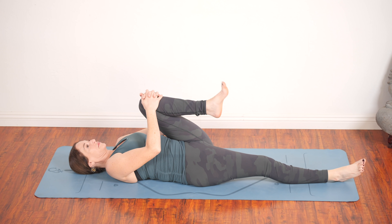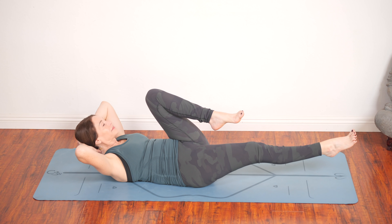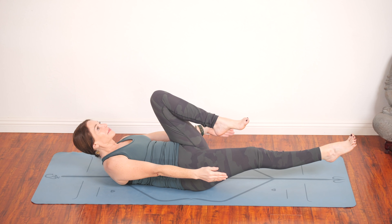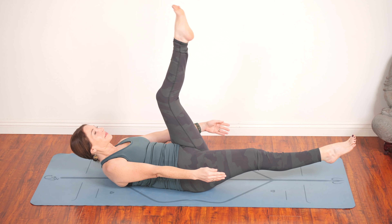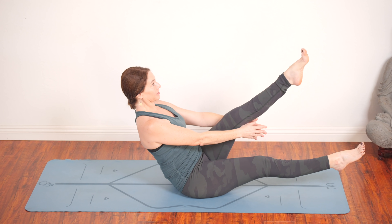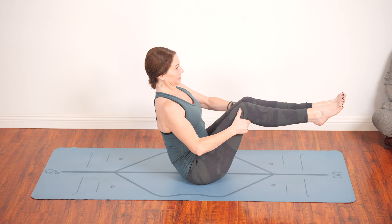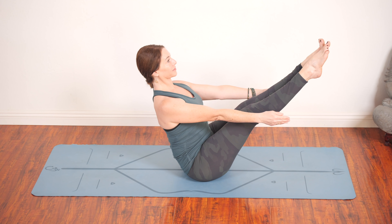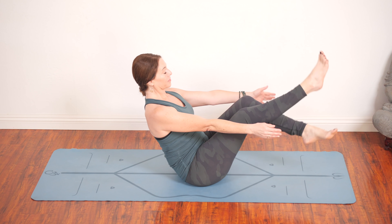Draw the left knee in. Lift the right leg off the floor. Lift your head and shoulders. Holding here, or cradle the head, especially if you have neck issues, or reach your fingertips forward. Pull the belly in. Lift your pelvic floor the whole time as you're breathing. Left leg up, bent or straight. Exhale, lift. Use your hands to come up as needed. Lower down, exhale, lift. Slowly lower. Exhale, lift up, stay up. Sitting tall in boat pose, knees bent. Hold on behind the legs or reach the fingertips forward. Option to straighten the legs, but you must keep your back long if you do. Breathe and then release.